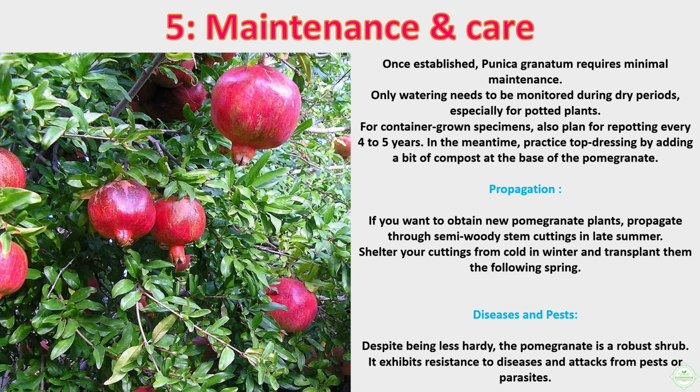Propagation. If you want to obtain new pomegranate plants, propagate through semi-woody stem cuttings in late summer. Shelter your cuttings from cold in winter and transplant them the following spring. Diseases and pests. Despite being less hardy, the pomegranate is a robust shrub. It exhibits resistance to diseases and attacks from pests or parasites.